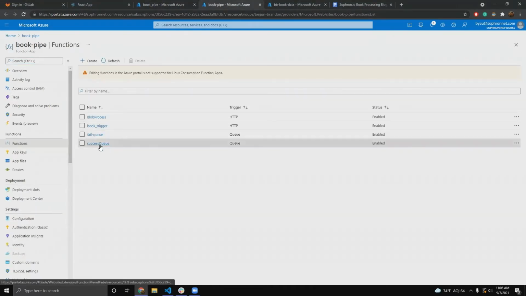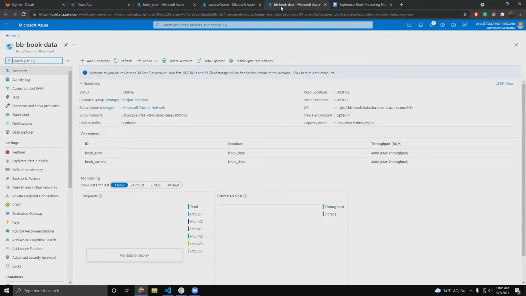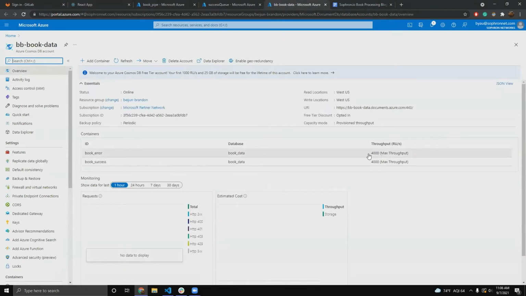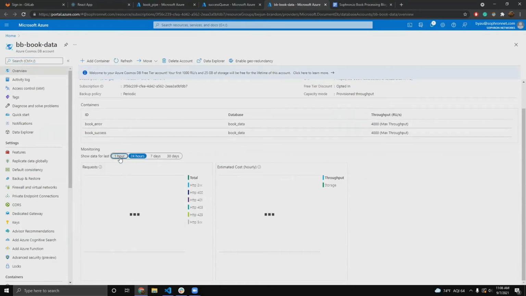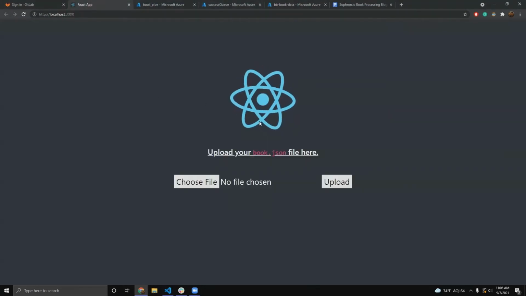All right, here's one of our queues, the success queue. You can see that it has its respective partner in the fail queue. From these queues, it'll send out books to the Azure database, which is right here. We're using Cosmos database because it's pretty flexible with how much we want to put in and put out. Right now, we only have 4,000 RUs as max throughput. We left it at this cap for testing purposes, as we know it's scalable and we want to keep the cost cheap and efficient.